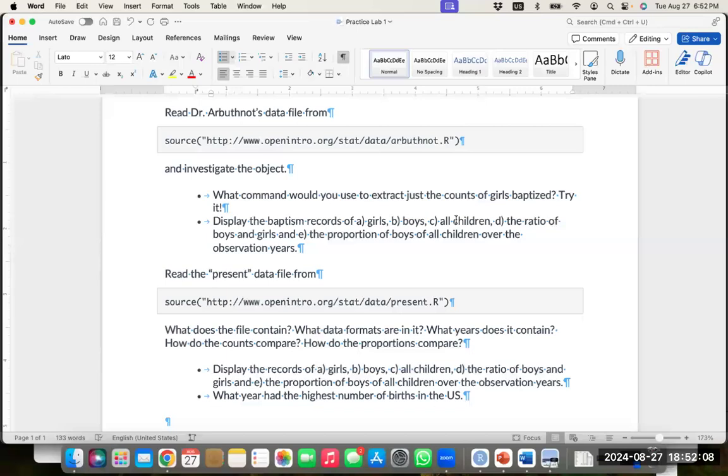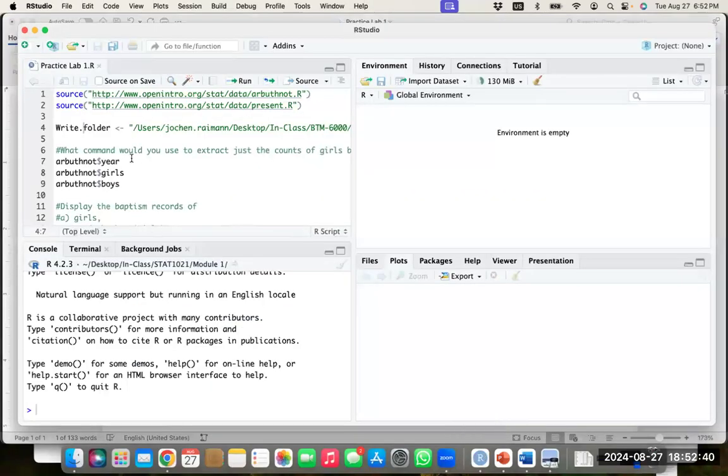And while that is not a research topic we will pursue in much detail, I thought it would be a good fun first start to reproduce his graphs and do this for the time from the 17th century. And then we have the present data file that is CDC data that gives you an overview over the late 20th century. So I thought of this being a nice first start in some coding.